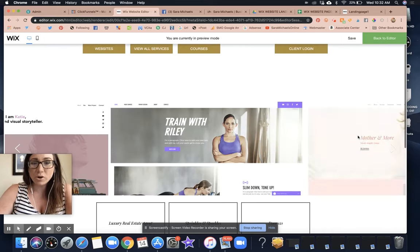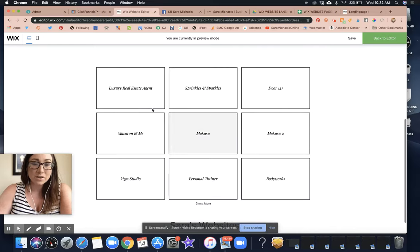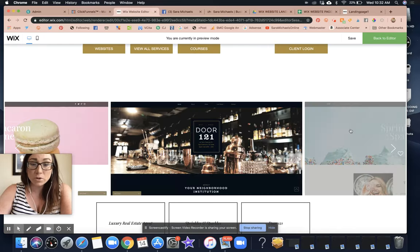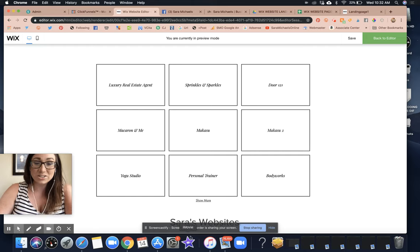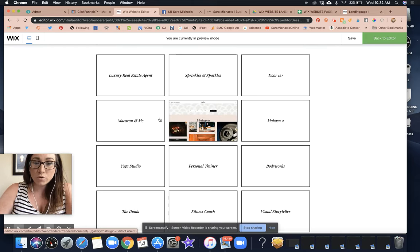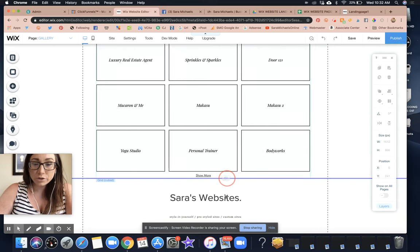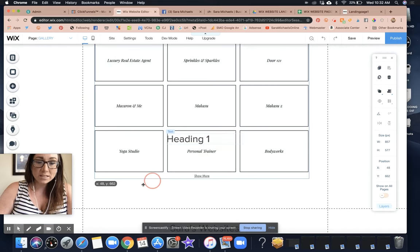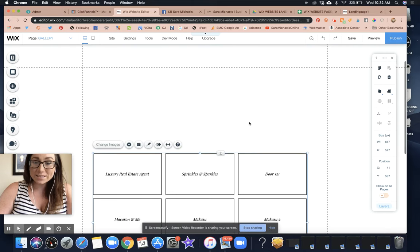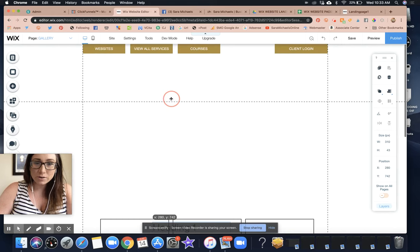So that's pretty cool. Now when I go to the site here, this is how you establish instantaneous professionalism, because these are all sites that you have available on the Wix platform. And this is how you're able to showcase your capabilities, even if you have no experience, you've never designed a site, and you're just getting started. Now, when they click or roll over each of these, they're able to see a sample of a site. In the editor here, what I always include is a request for a showing. That is what that's called. And again, remember, my focus here is to generate leads and recurring revenue. So what I'm going to do is add a little, now where is that gallery?